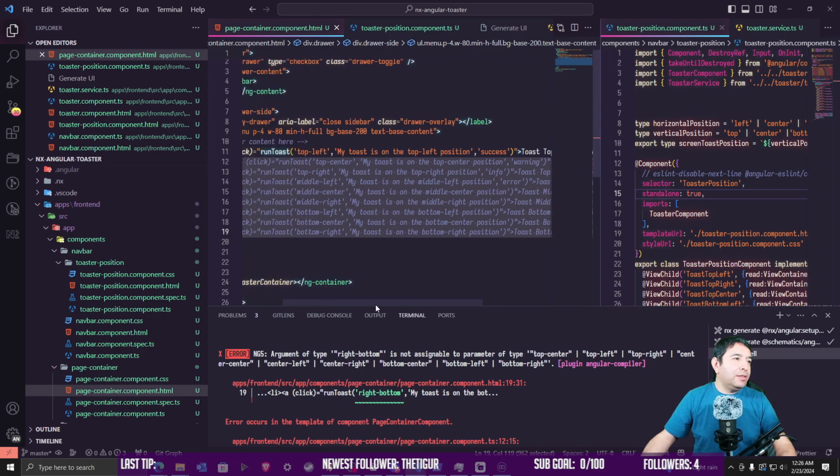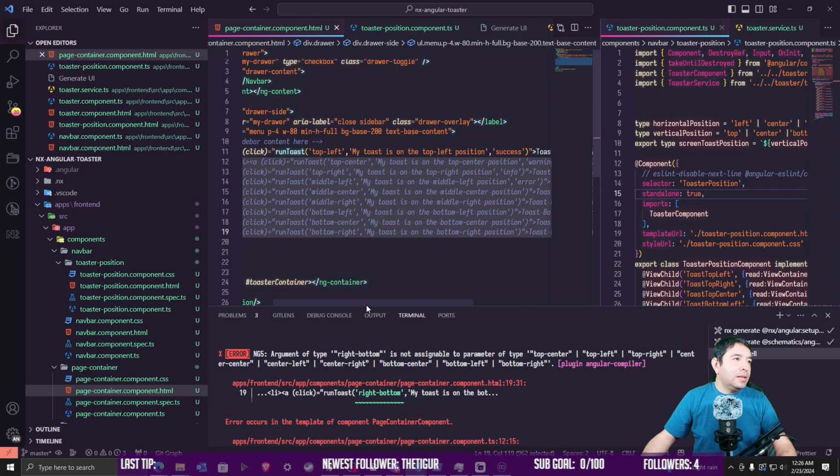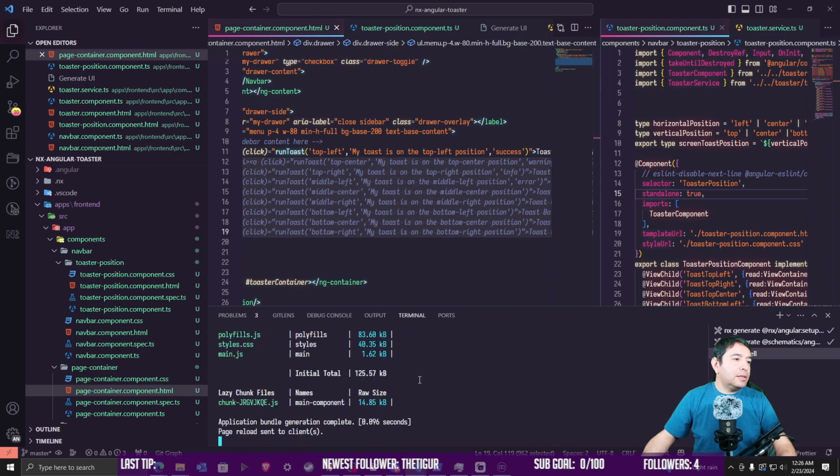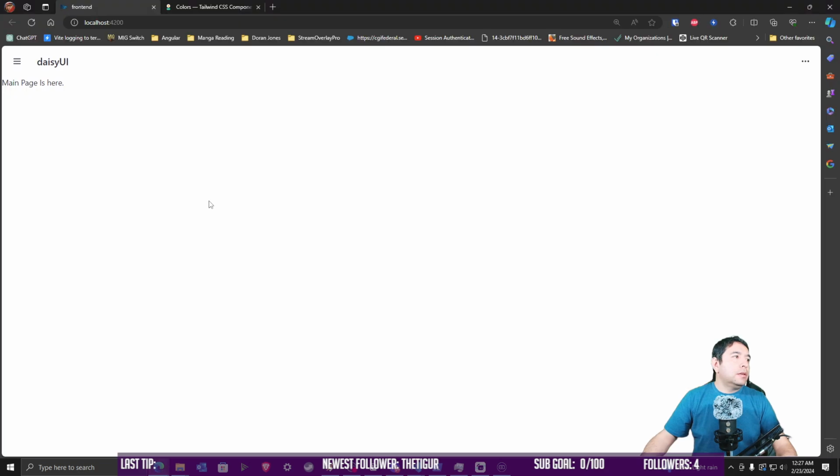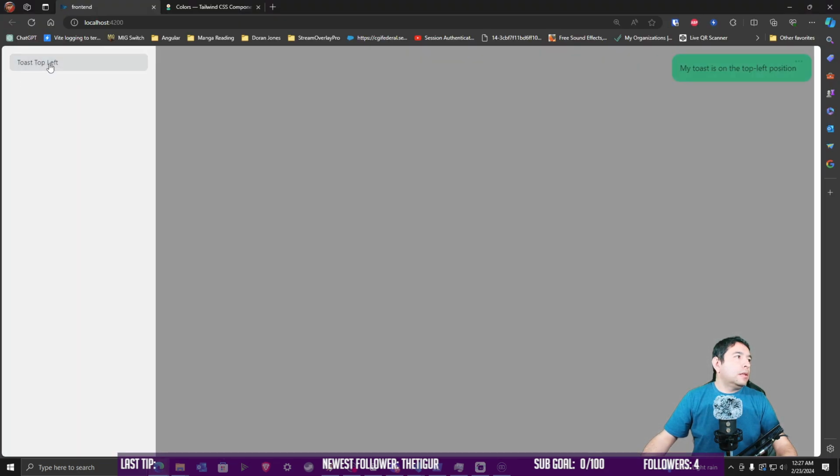Bottom left. Okay, so let's see. If everything works fine, when I run this, the toast is there, yes, and it runs in the right place, and it removes after 3 seconds.